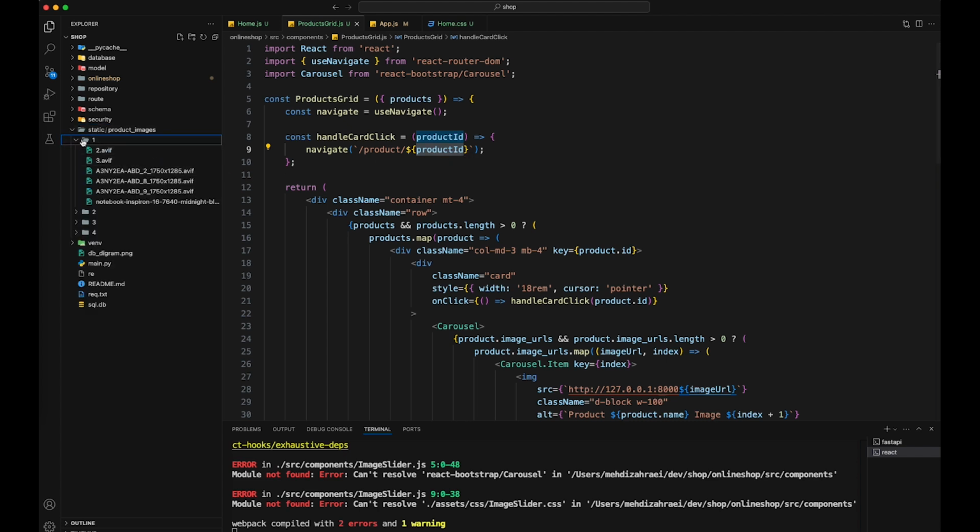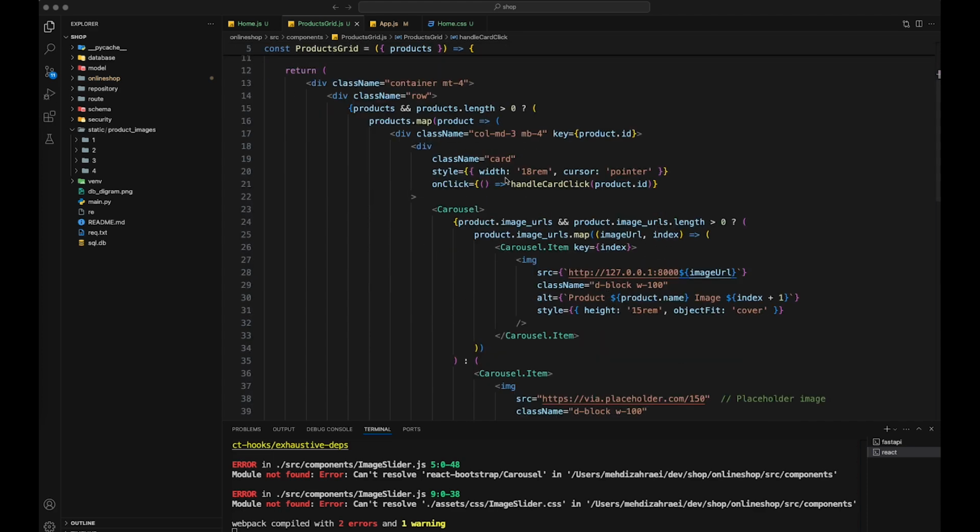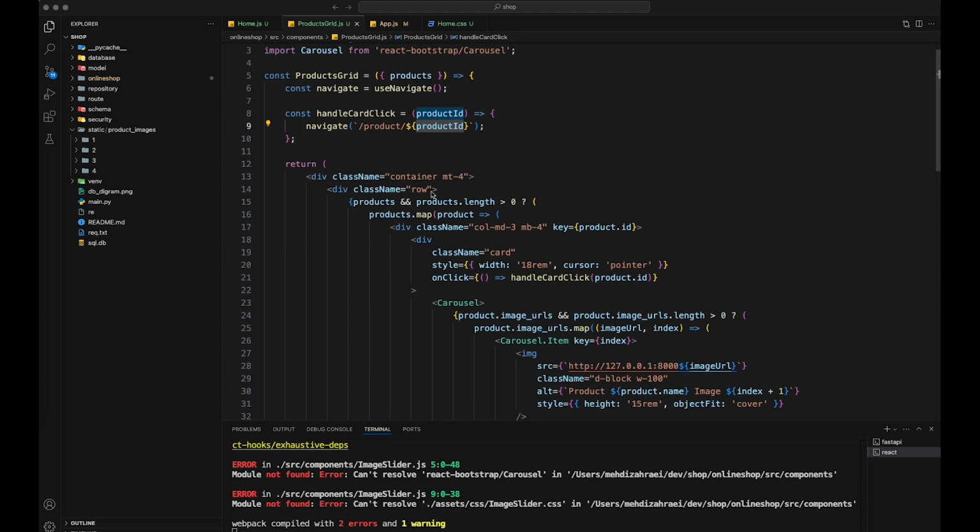Every product is the name of a folder, and we want to fetch these images. And let me check from here. Now we can just say, as you can see, we are going to do a map.